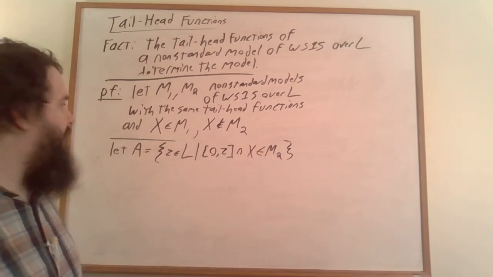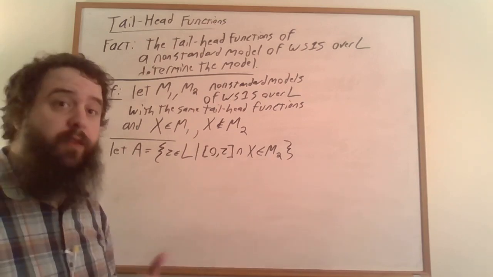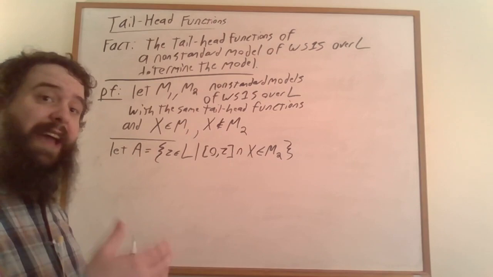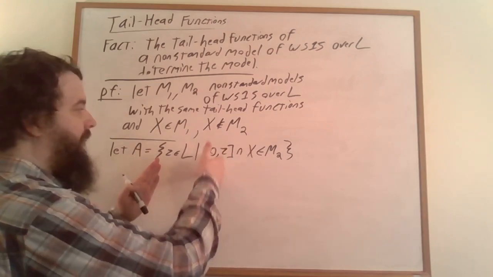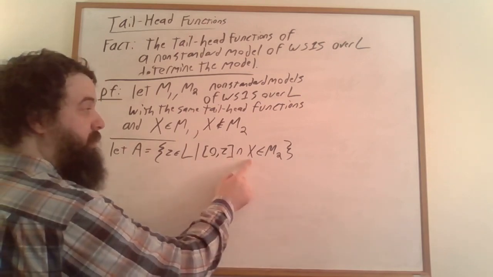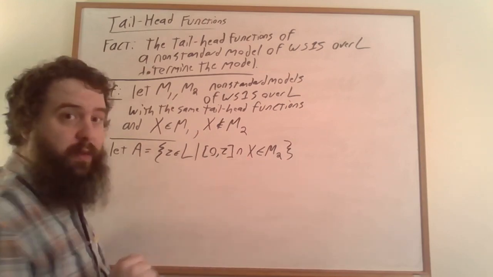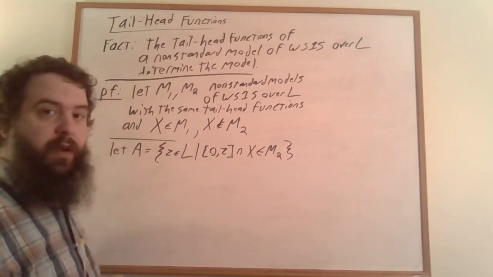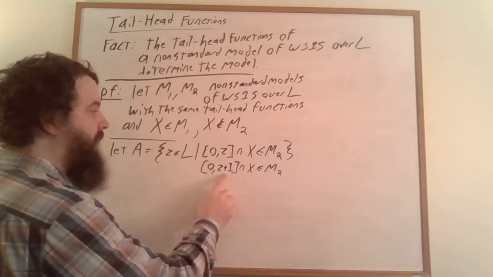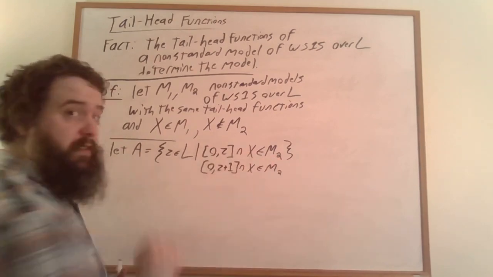So this is a non-empty set, and it takes a little bit of figuring, but because M2 has to be closed under finite modifications, this actually has to be an infinite cut. We can't have this set stop off at some z and not also contain z plus 1. If the interval from 0 to z intersected with x is in M2, then the interval from 0 to z plus 1 intersected with x also has to be in M2. Because maybe that intersection has to be the same. If x doesn't contain z plus 1, then these two intersections are the same, and so if this is in M2, then of course this is in M2.